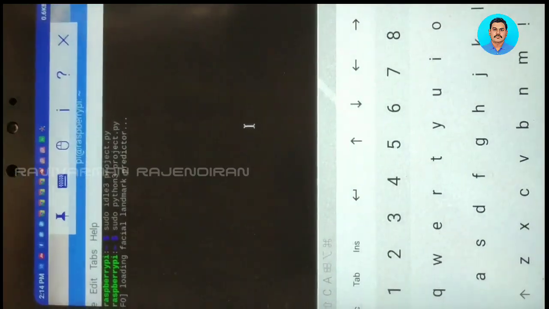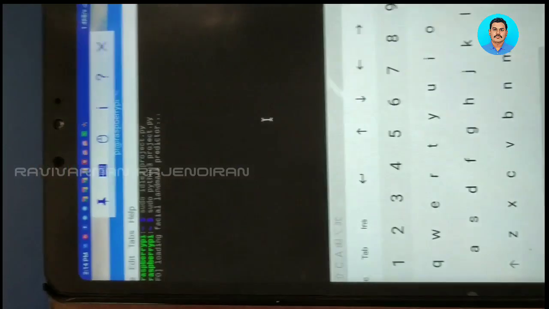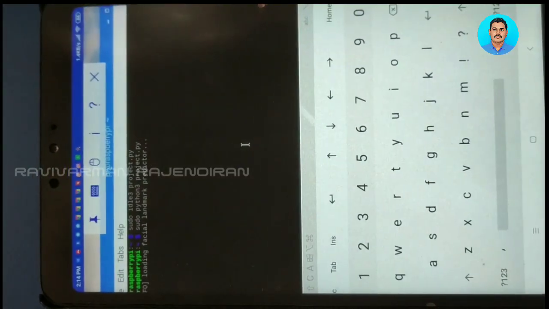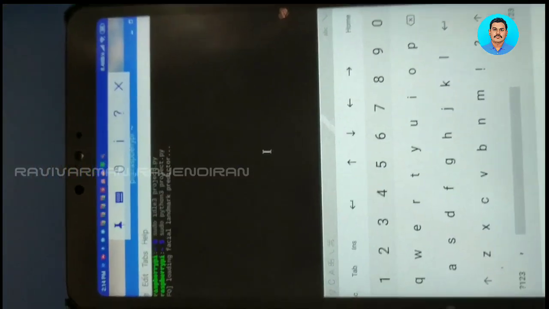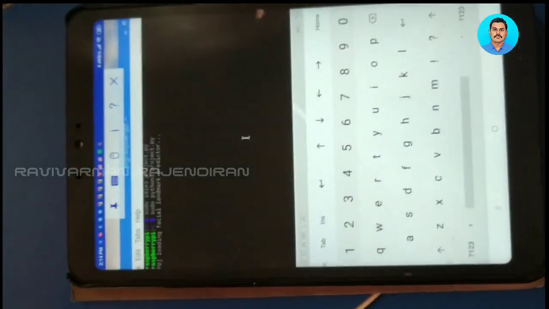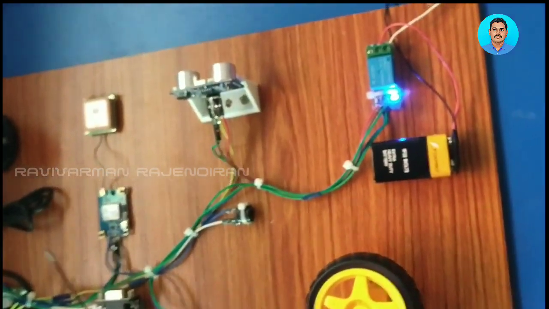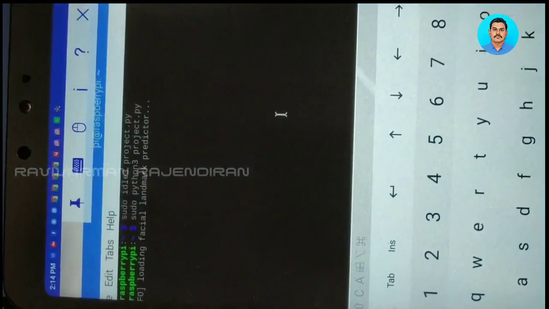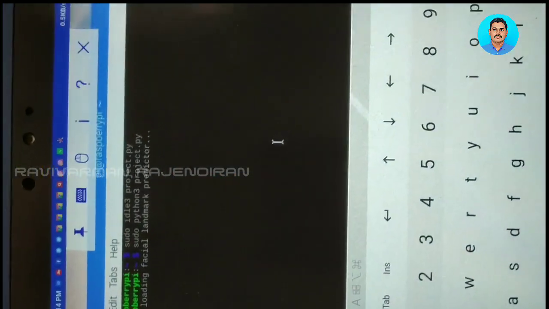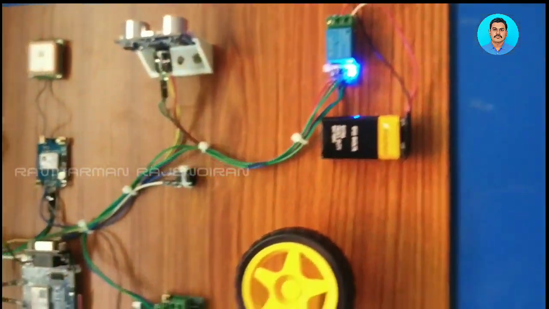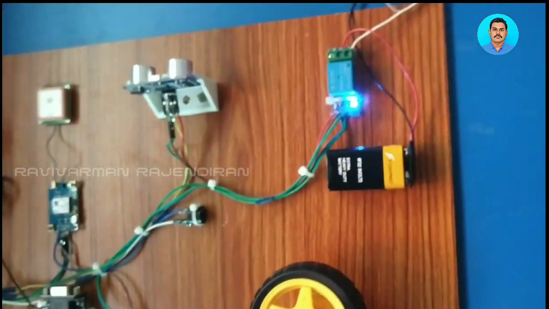It will take some time. After loading the landmark data, it will give the beep sound and we can start the project for testing. You can see it's showing loading facial landmark predictor. We need to wait for the beep sound. Now we got the beep sound.